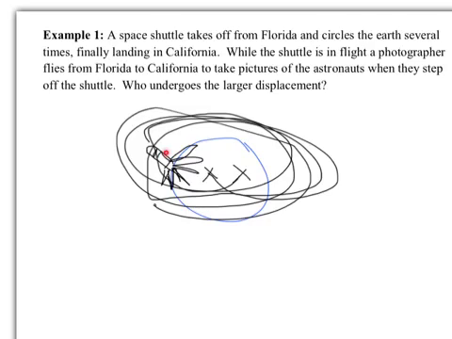So, yeah, sure, this space shuttle went like 10 times around the Earth and landed. It flew a much further distance. The other guy just flew right from here to here. But the displacements are the same. So if I walk in a totally different direction than you walk to get to school, but we both start at the same location and end at the same location, our displacements are identical.